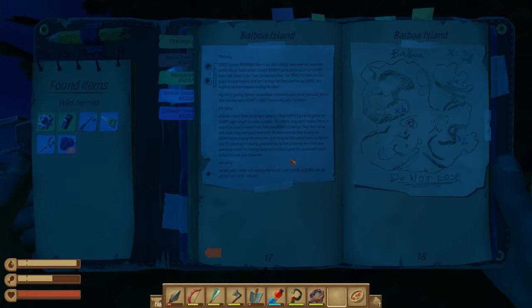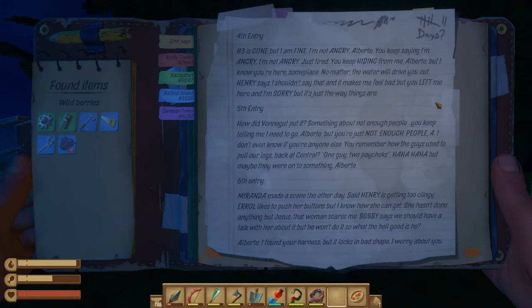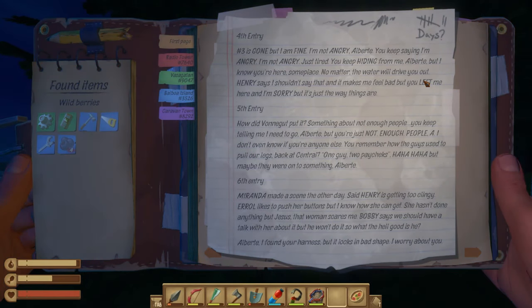Let me read the notes. Number three is gone, but I'm fine. I'm not angry. You keep saying I'm angry. I'm not angry, just tired. You keep hiding from me, but I know you're here someplace. No matter, the water will drive you out. Henry says I shouldn't say that and it makes me feel bad, but you left me here and I'm sorry.